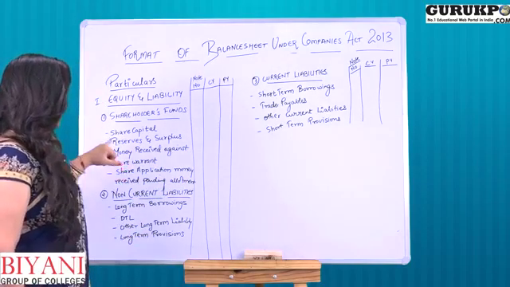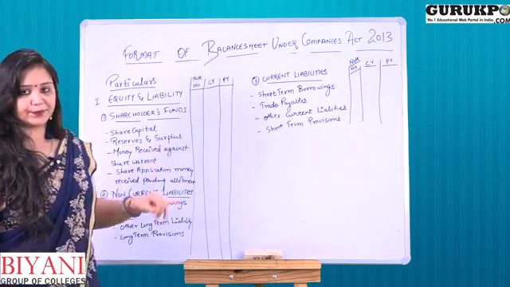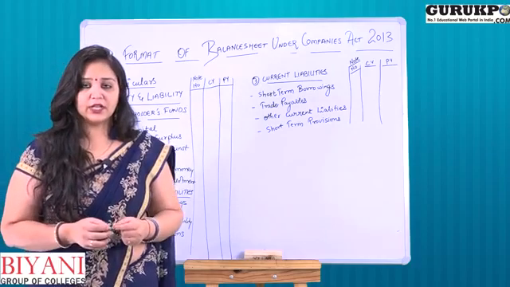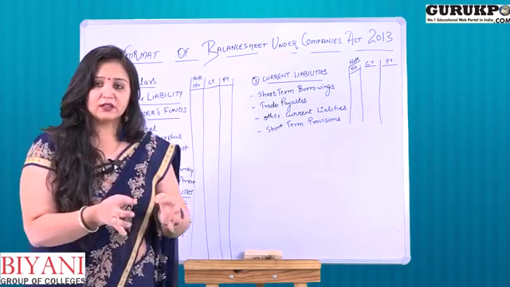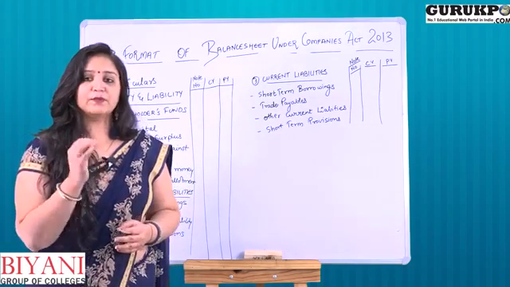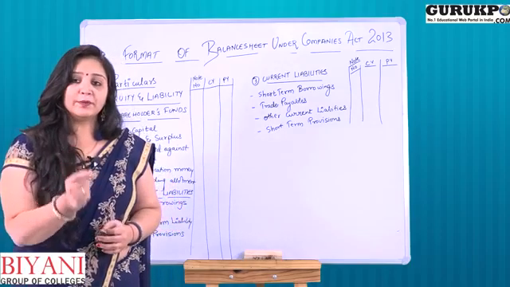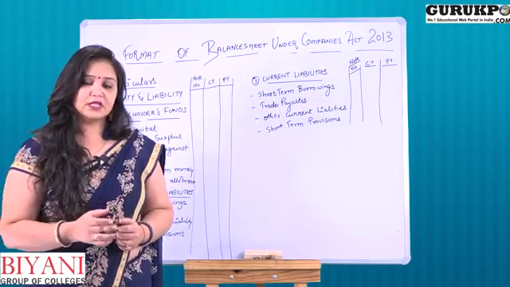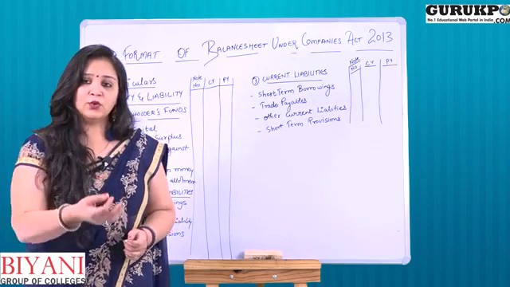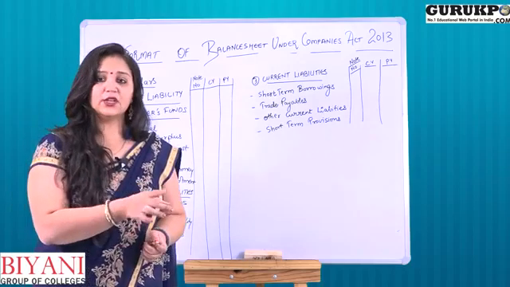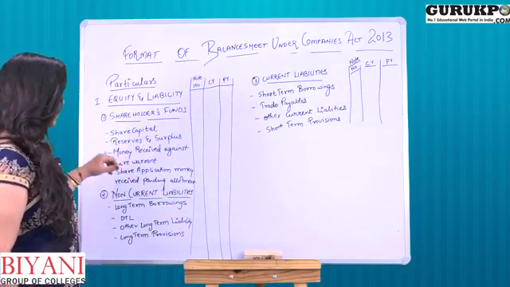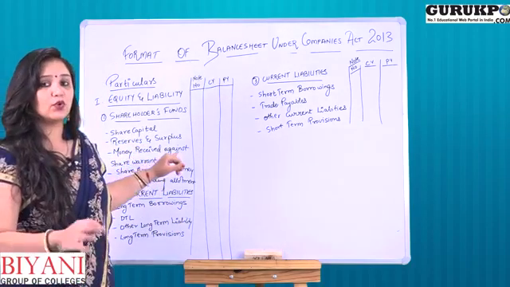Okay, next is money received against share warrant. You know what is a share warrant? Share warrant is the equity share of the company, but the name of the person to whom it belongs is not written on it. That means the share warrant is just like a bearer cheque. The one who has it is the owner of the share. So, this is the share warrant. So, money received against the share warrant is to be separately shown under the Companies Act.